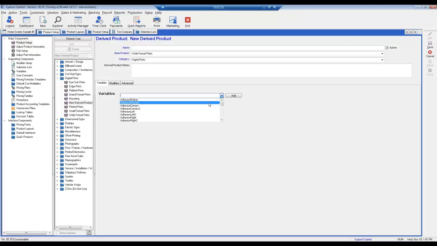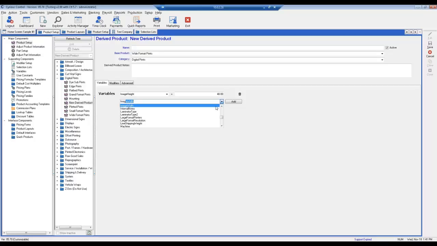And this is something that we've been waiting for a long time. And the reason for that is I can create a derived product and tell it to default my image height to be 48 inches, and I'm going to add image width and default that to be 96 inches.